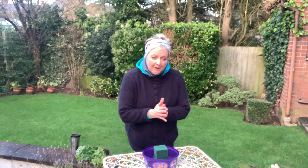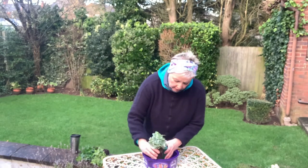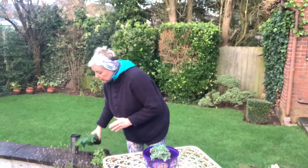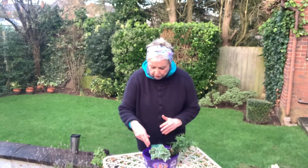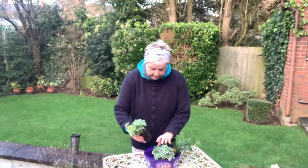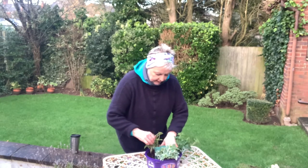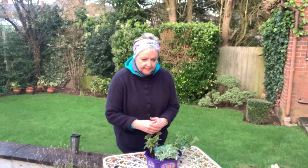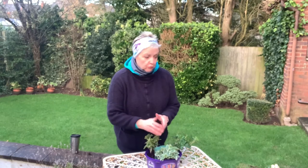I'm specifically using tulips and hyacinths, and I've got some ivy as well — simple little things, but they'll create a really lovely decorative arrangement. It won't quite replace a Christmas tree, but it'll fill some voids. So first off I'm planting around the outside edge with ivy and tulip bulbs. I've got a little bit of soil underneath for drainage and some broken crockery at the bottom as well.